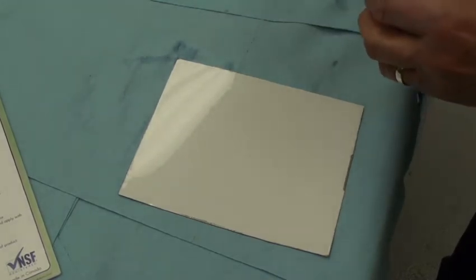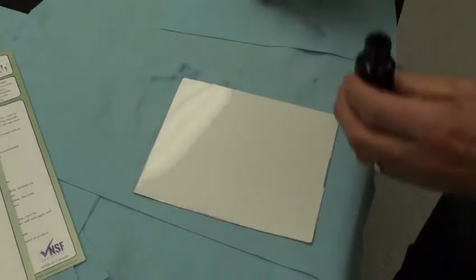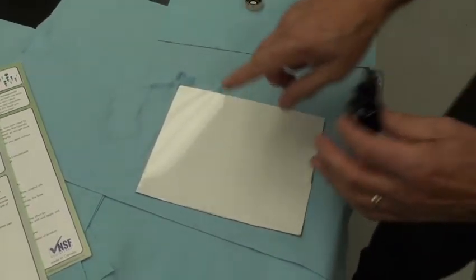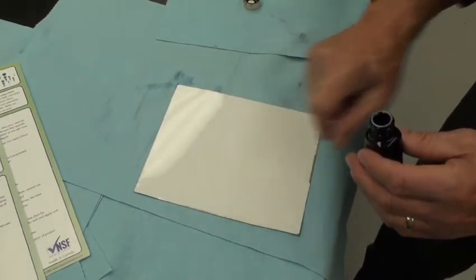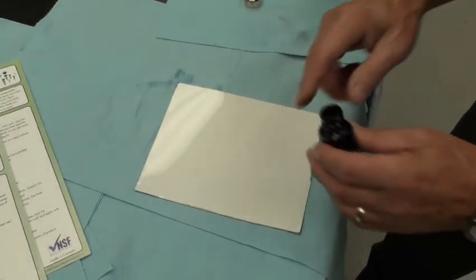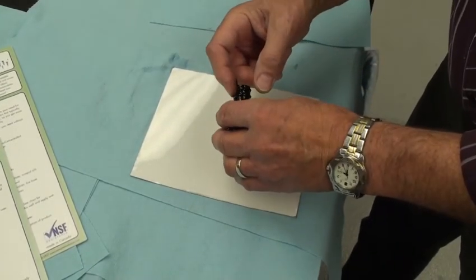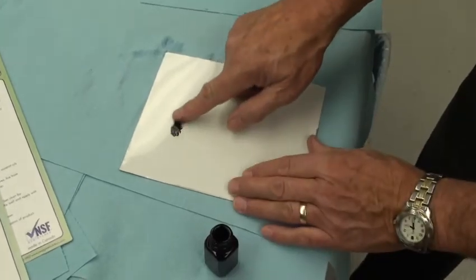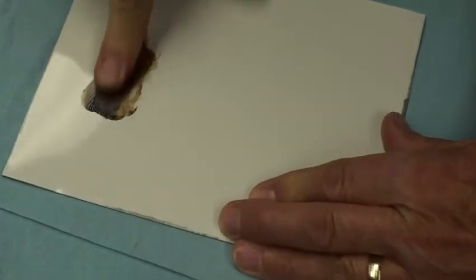You'll see how the Levasol does work, and it frees it all up. So we'll put a little oil on. Remember, always when you are putting anything on the plate, you have to put the product you're going to clean very thinly on there. Otherwise, you can't show really the effectiveness of the product. So we're going to put that on there, and again, when it goes on, it looks really black. We'll try and make it as even as possible.